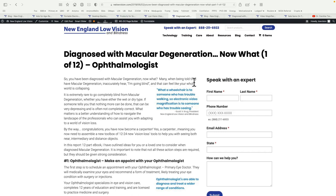And on and on and on. We go to the occupational therapist, the low vision rehab therapist, and all the different professionals, the TVI, and where they're important in your consideration, the VA hospital, the state governments. And I would say that almost the last chapter of the book, it's a small pamphlet book, is the most important. The last chapter is the most important, and that is attitude, all right? Because attitude is everything with low vision.